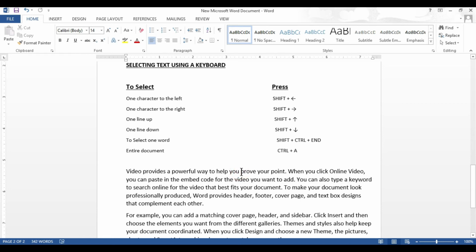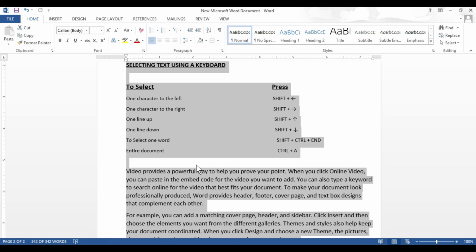For example, let's say I have my cursor here before the word proof, and now I just press and hold the control, shift and end key. It will select one word at a time, the entire word. See, you can clearly see now it selects one word at a time. With each click, one word is selected. Now to select the entire document, we use the Ctrl plus A keyboard shortcut. So now if I press Ctrl and A, the entire document will be selected.